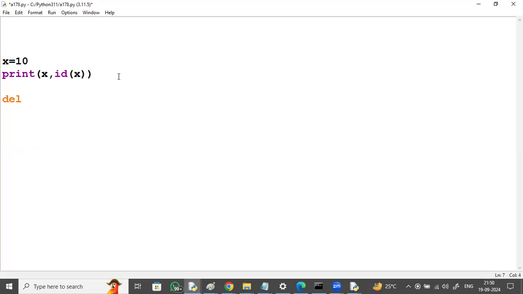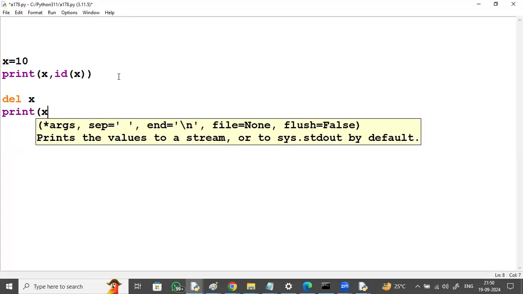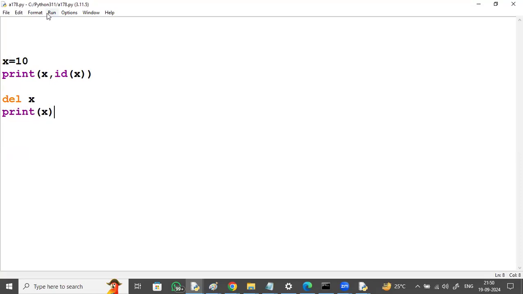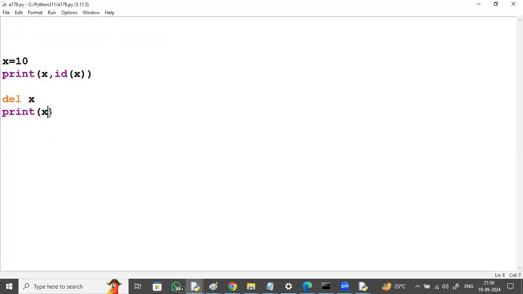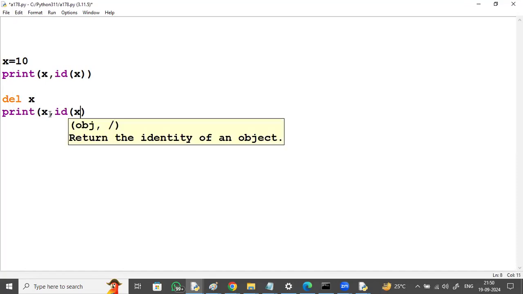Del X. Forget about the address first. First try to print X. Run module. "Name X is not defined." Okay, now try to print the address of X also.